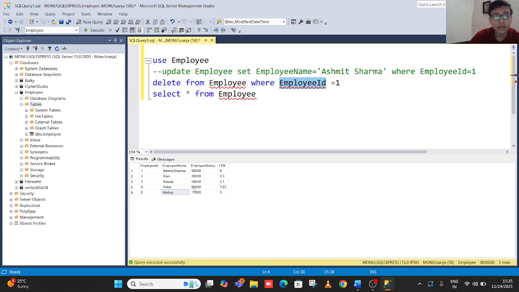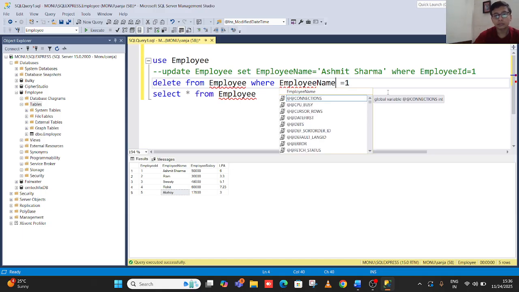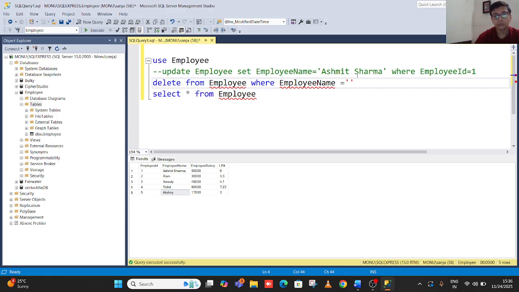Now if you write employee name, this query will be in conflict for the table, because if there are two Akshay in a table it will delete both records.